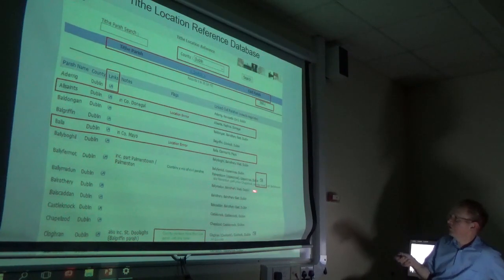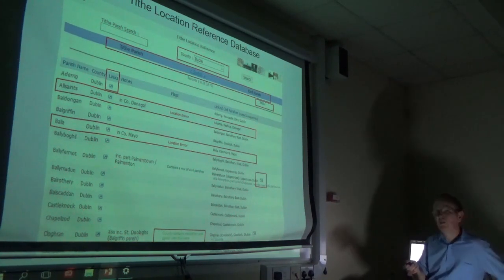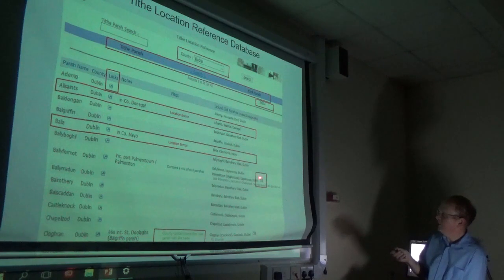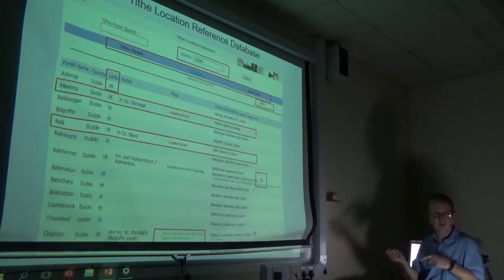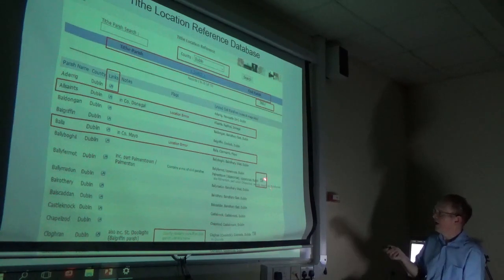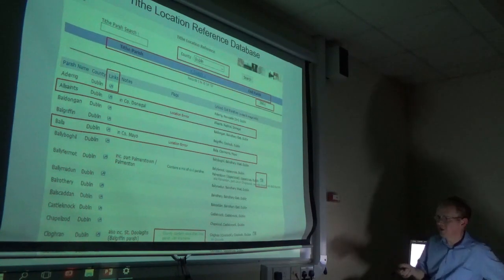You'll also see this a couple of times. Palmerstown, there's two parishes called Palmerstown, and they're mixed up. They didn't catch the transition on that. And if you see a little camera icon, that means it jumps you into the section that switches from one to the other of the actual images. I'll show you that in a bit.